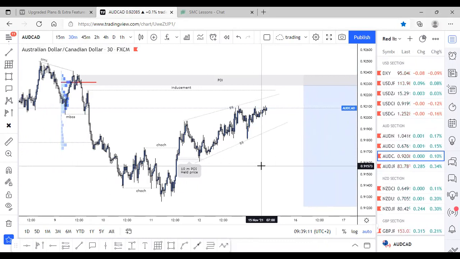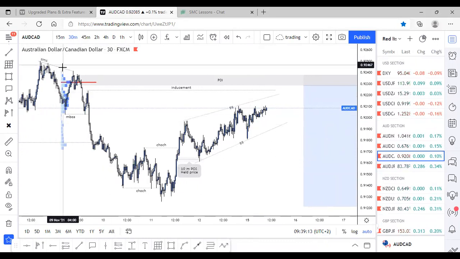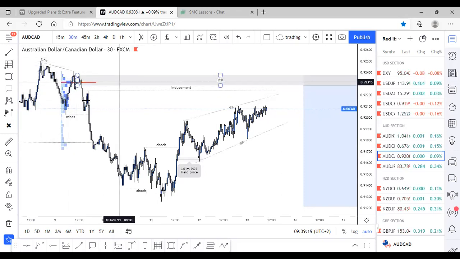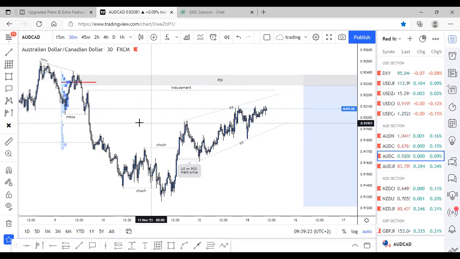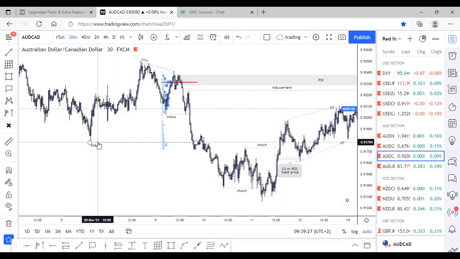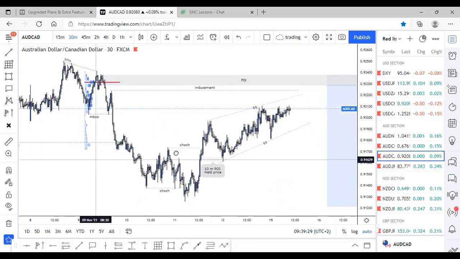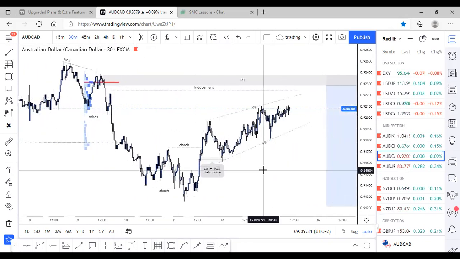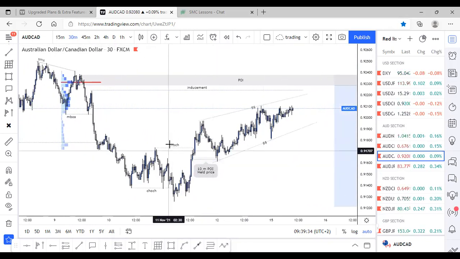So on this pair, as you can see, all our confluences are here. This SMS, shift in market structure. We failed to break this previous high. So we're looking for the market to come to our point of control price, where it's here. And then here we had the major break of structure. So when we went to the lower time frame, we applied our change of character setups and so on.